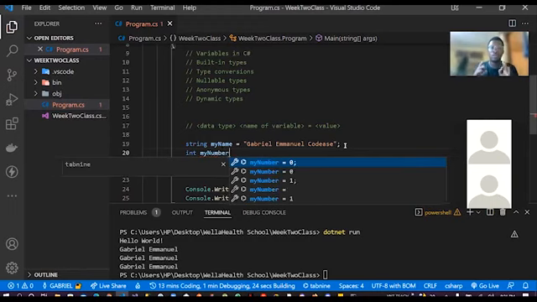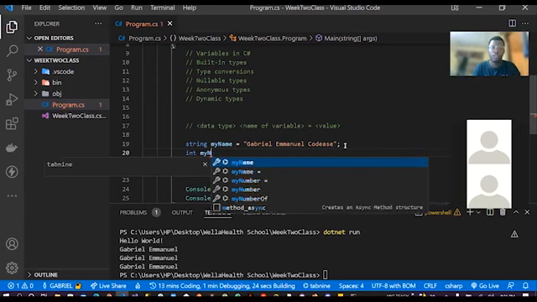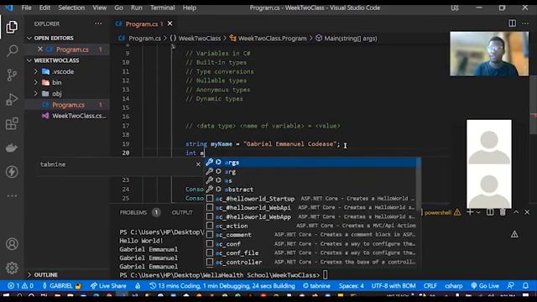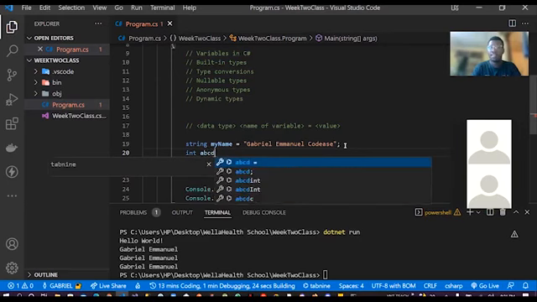And another thing to note is the name of the variables does not have to follow this naming convention that I am using, right? You could decide to use something else. Instead of my number, you could even say A as the name of your variable, right? Just know that once you're using A and you want to call it, you have to call it with A. You could say A, B, C, D as the name of your variable, but once you're using that, you should call it with A, B, C, D.